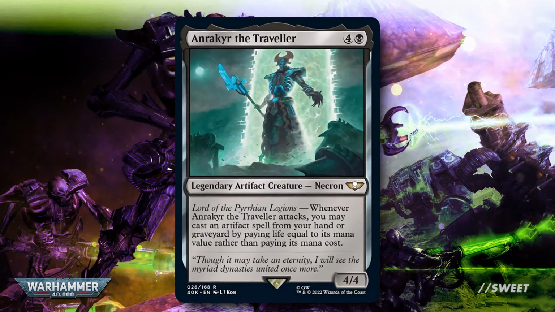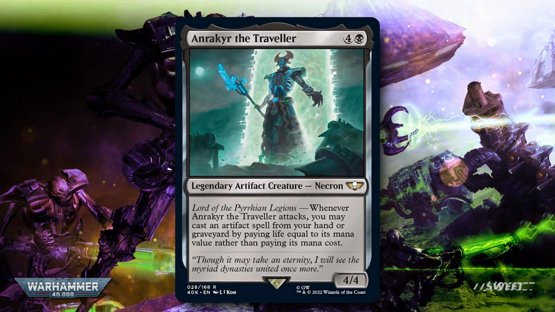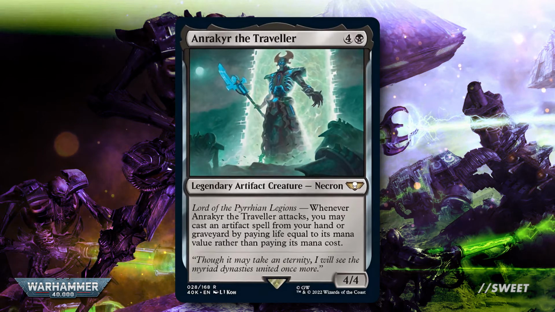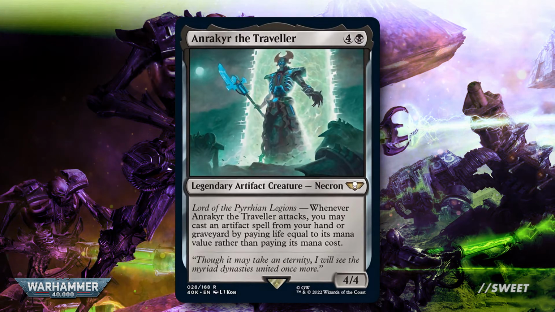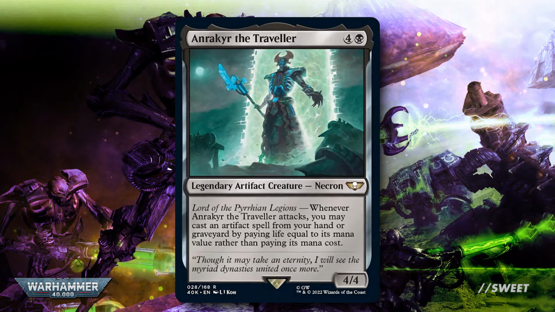All right, another card I'm not entirely sure how to pronounce, but we'll give it a go anyway. Anrakir the Traveler? Let's go with that. Anrakir the Traveler. It is 4 and a black for a 4/4 legendary artifact creature, Necron. It has Lord of the Fyrian Legions. Whenever it attacks, you may cast an artifact spell from your hand or graveyard by paying life equal to its mana value rather than paying its mana cost. So I'm probably going to go over the slightly more fair versions of this, and then I'll throw it over to James to tell me how to break it.